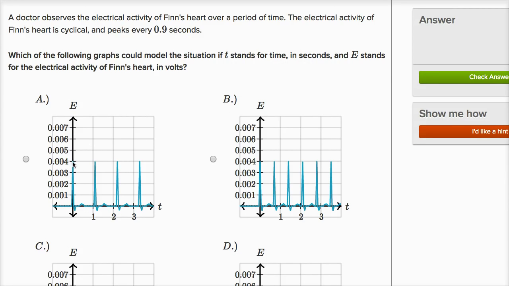Well, over here it looks like we peaked at zero seconds, and then here we're peaking a little bit more than one. This looks like maybe at 1.1, now maybe at 2.2 and 3.3. This looks like it's peaking a little bit more than every one second. So like maybe every 1.1 seconds, not every 0.9 seconds. So I'd rule out A.